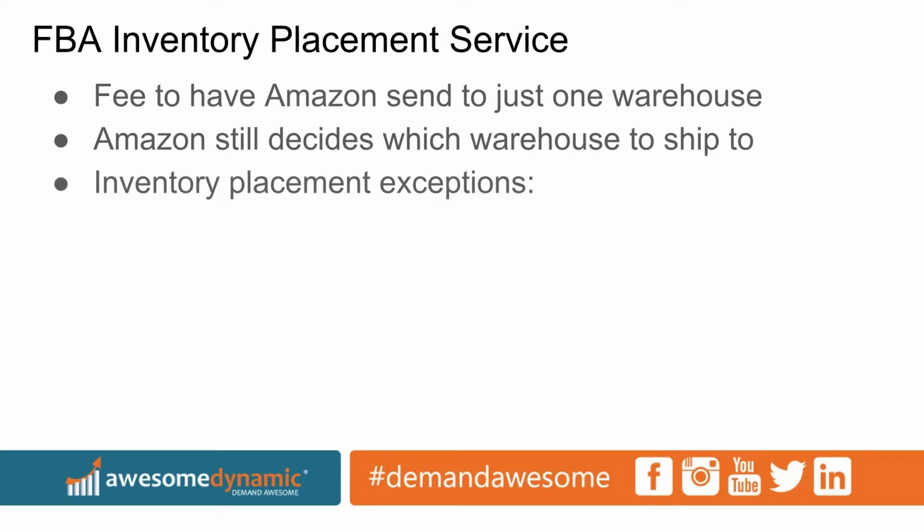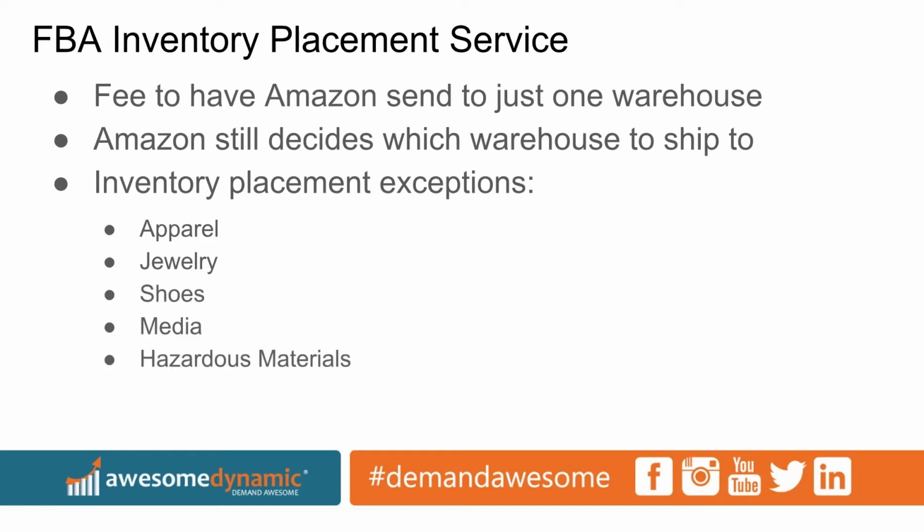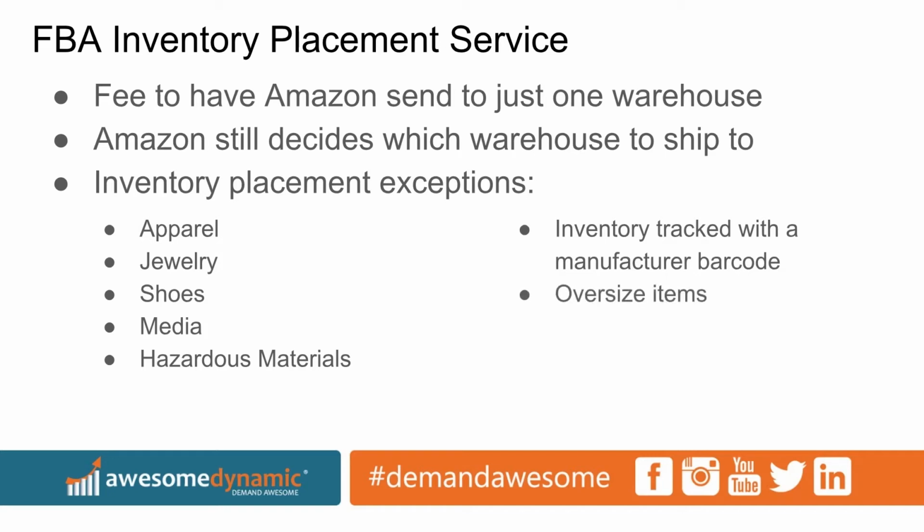There's a couple exceptions as to what kinds of products are allowed to use the inventory placement service. This includes apparel, jewelry, shoes, media, hazardous materials, inventory that is tracked with a manufacturer barcode, also known as commingled inventory, oversized items, any products that are requiring prep, and any products that are requiring labeling.